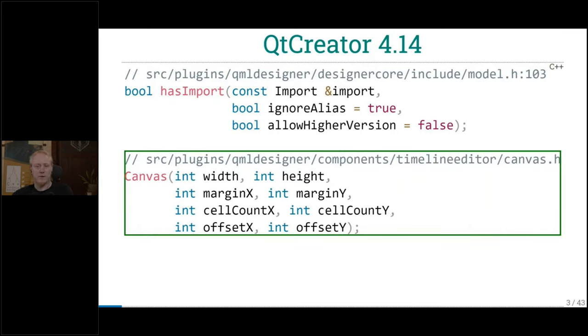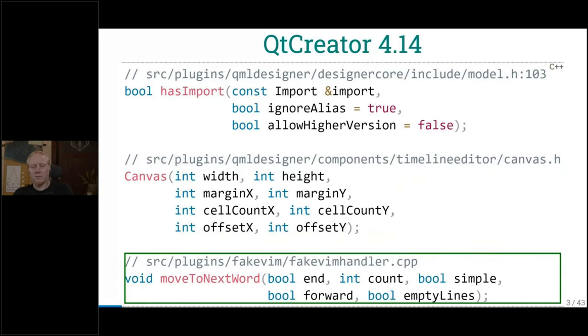And there's one more I want to show you. That's this method. Move to next world. Good name for it. But then we have very confusing arguments. So we have a bool, an integer, bool, and a bool again. So to be fair, it's an internal function that is only inside the C++, but still, it's very awkward. Okay, that's an application. Maybe if you take more care about the libraries. So let's look into Qt itself. So latest incarnation, Qt6.